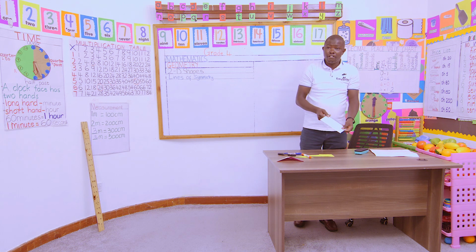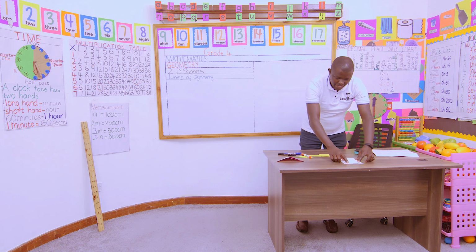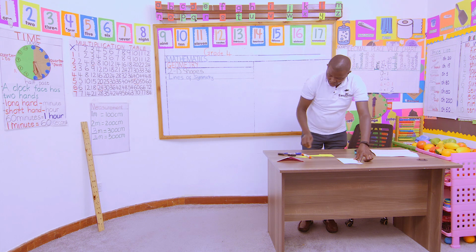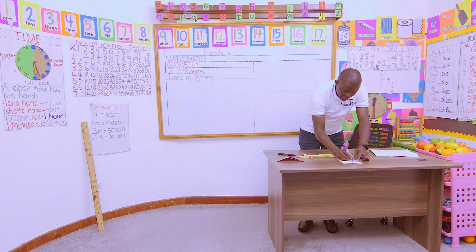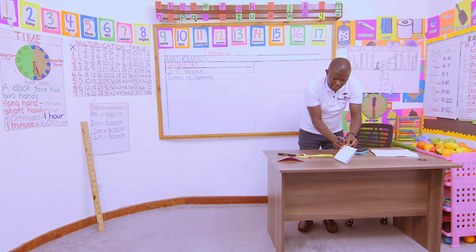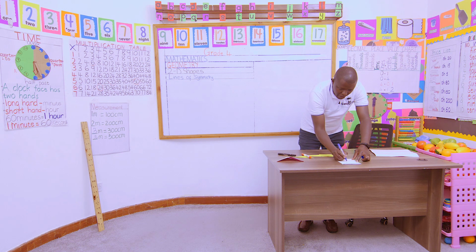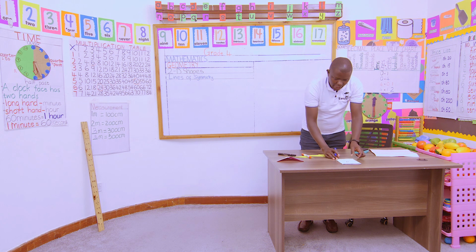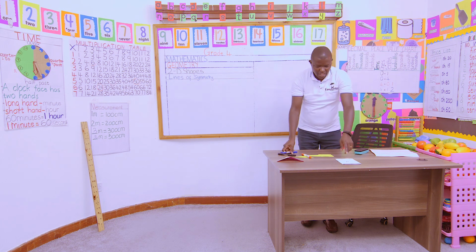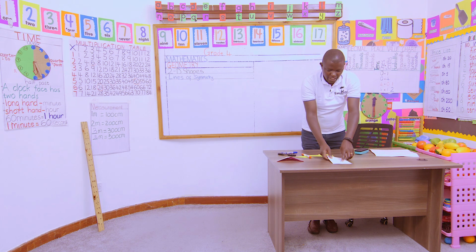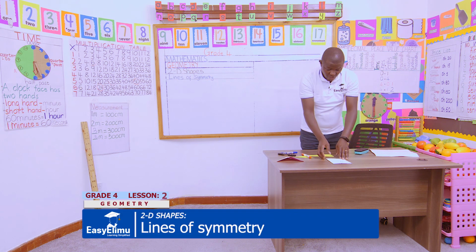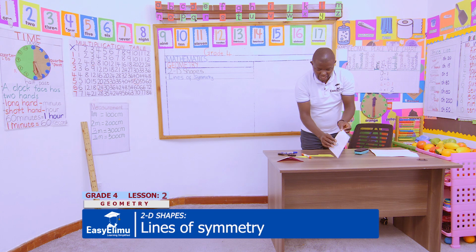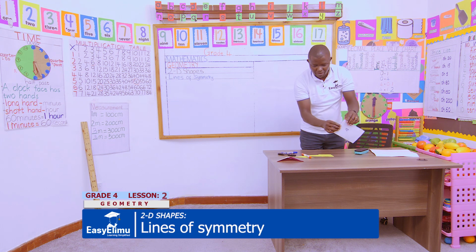As you can see, I folded mine. Now, this side I can call side A, and the other side, side B. I have written it like that. Do they look the same? They are equal, this side and this side. You can see the edges are the same.